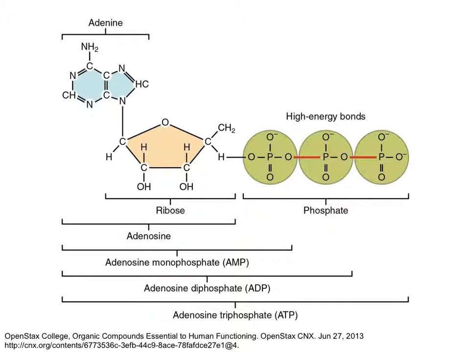This is a busy slide, but bear with me for a moment. Here we're looking at the detailed chemical structure of adenosine triphosphate. So just focus on this bit for a moment. You can see that we have the adenine nitrogenous base, right? You can see that we have the ribose sugar. So since it's a ribose sugar, we know that we are looking at an RNA nucleotide because of that ribose. If it were a DNA nucleotide, it would have deoxyribose. But it's been modified a bit.